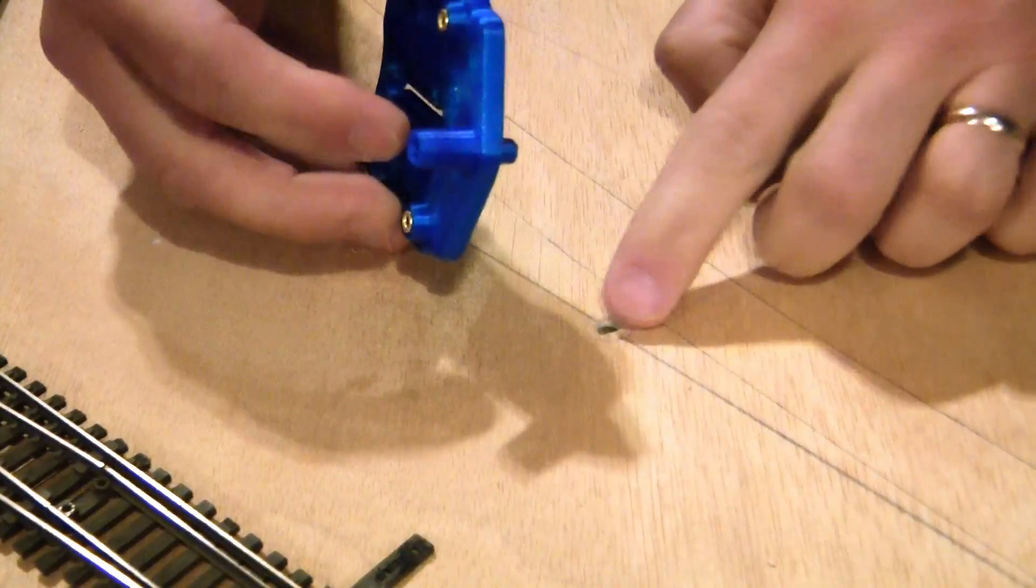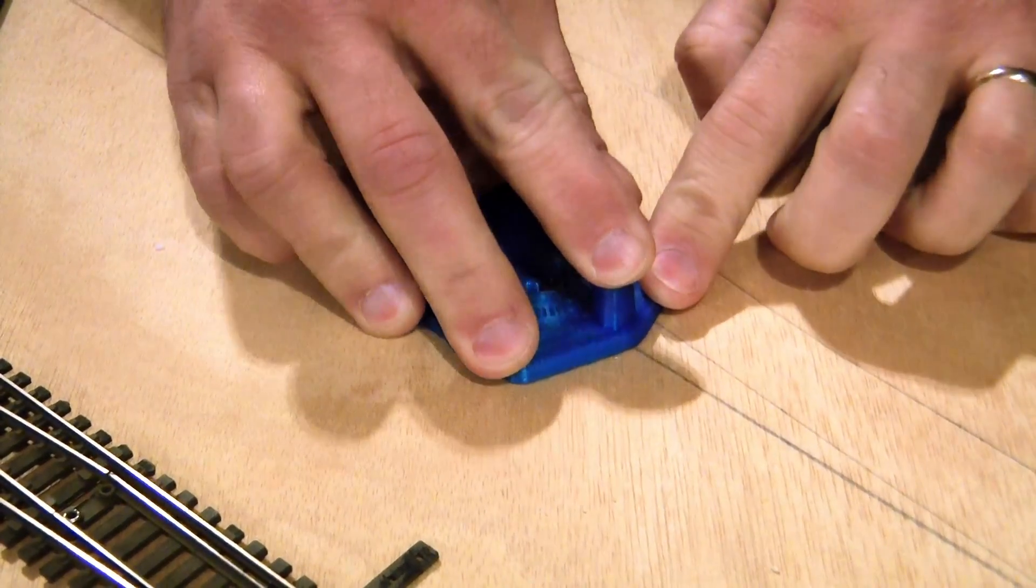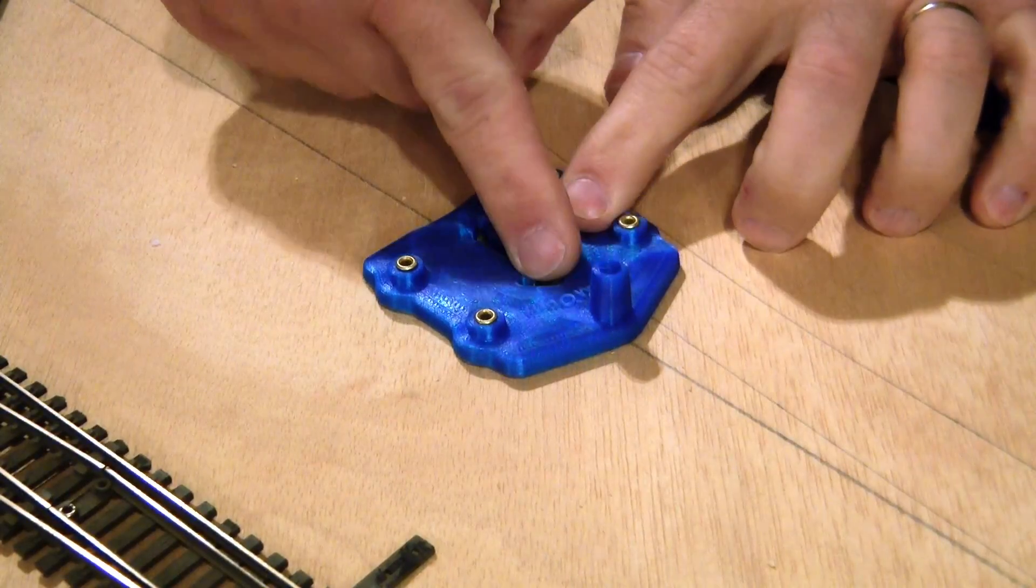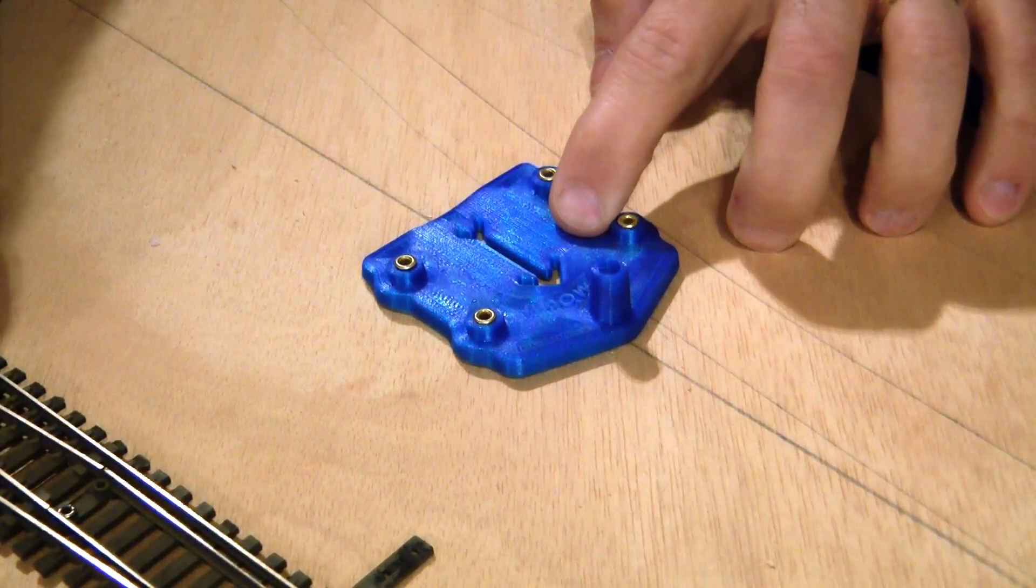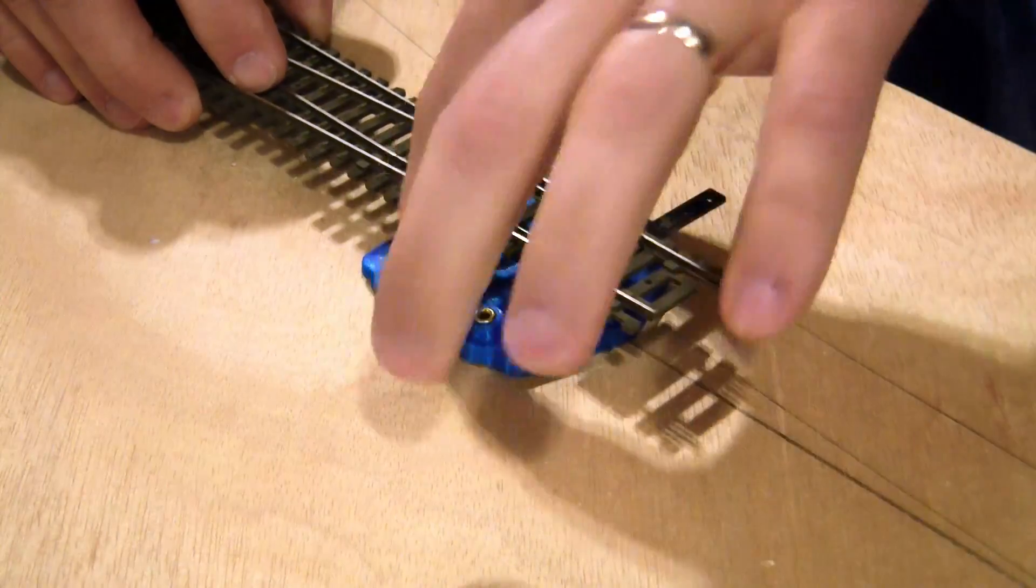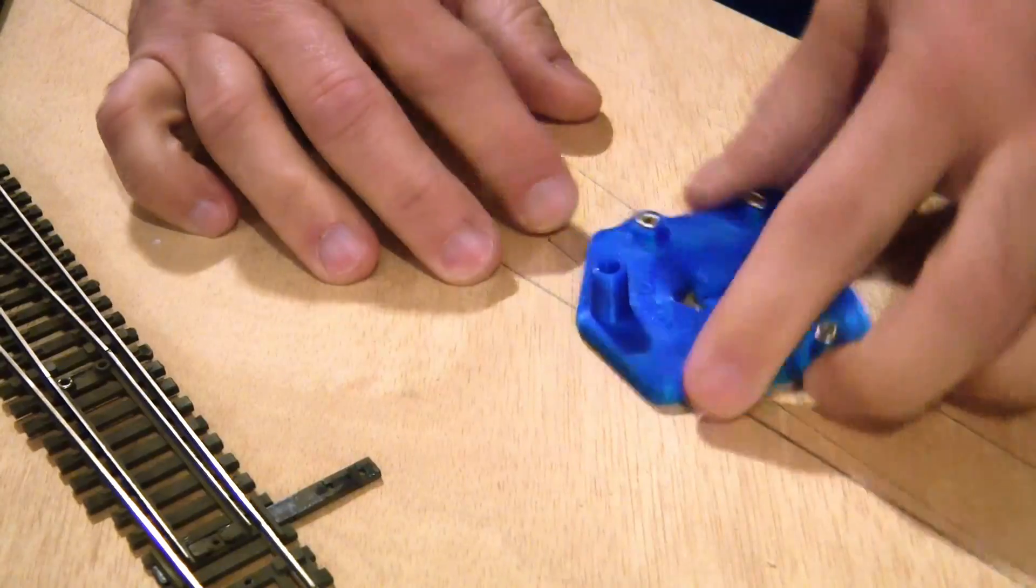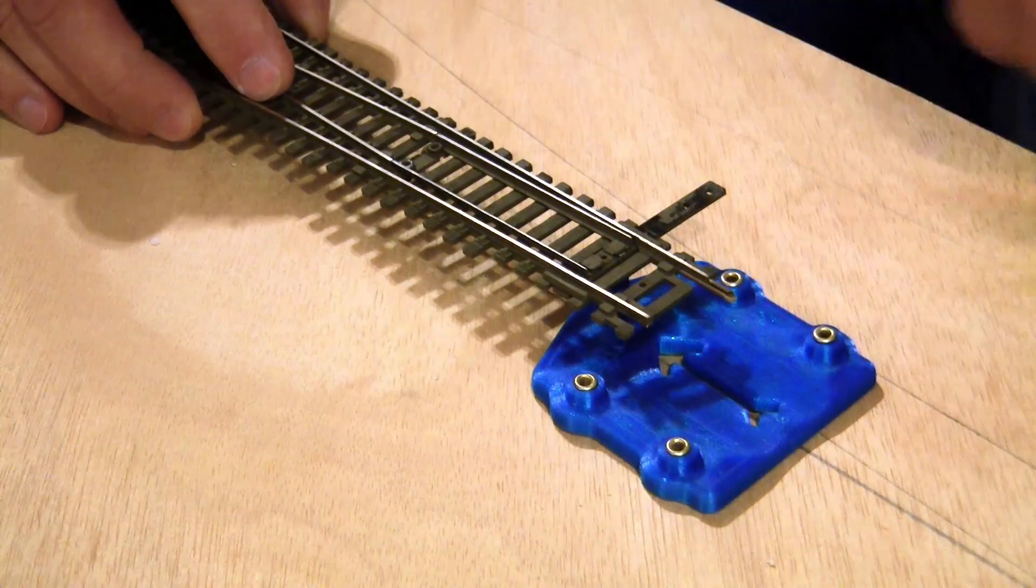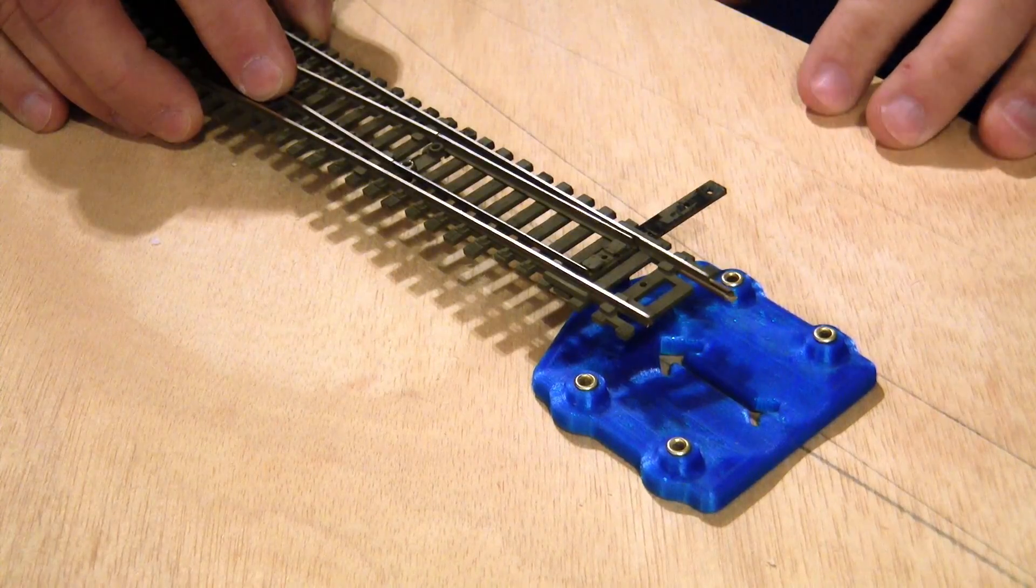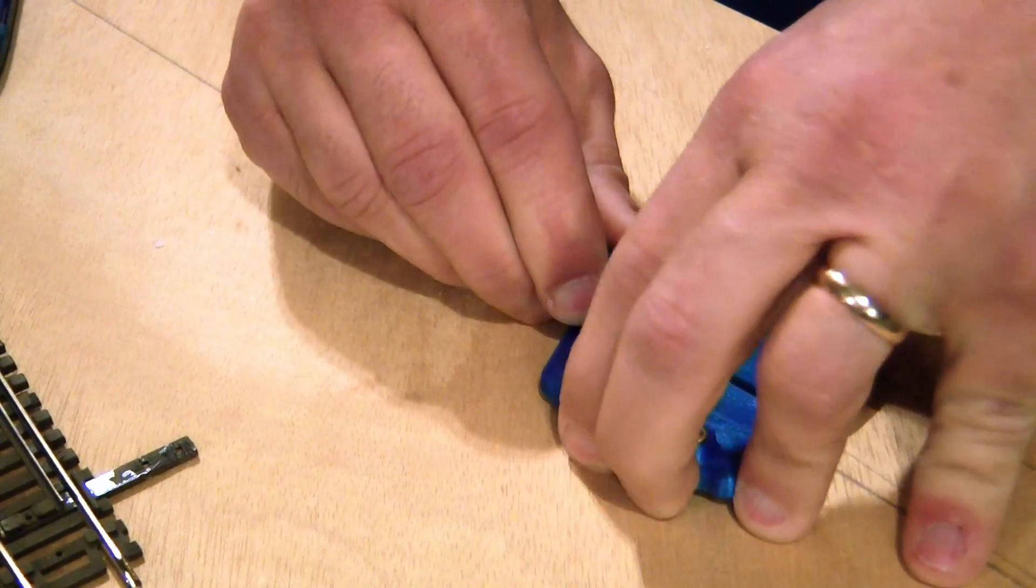So now we're going to mount our bracket in that quarter-inch hole using the quarter-inch post, like you see here, and at this point you have a decision to make. Do you know if your switch machine is going to be on this side of the hole for this side of the turnout, or do we mount it 180 degrees under the layout for this side of the turnout? It all depends on your space availability under the layout.